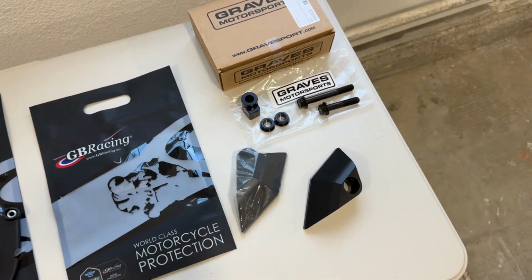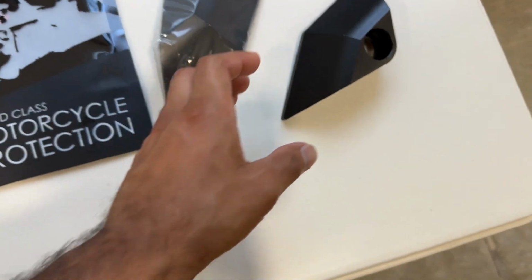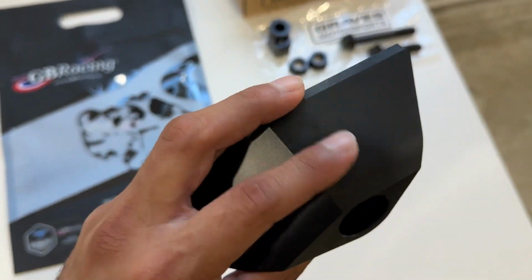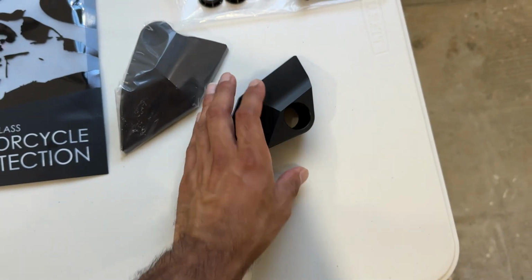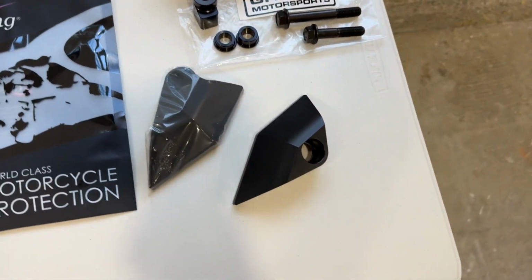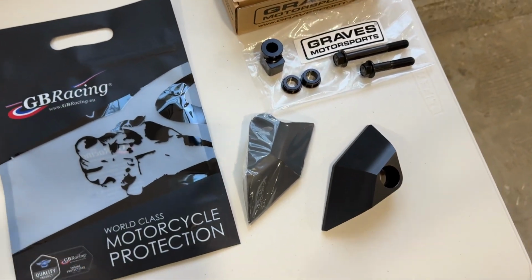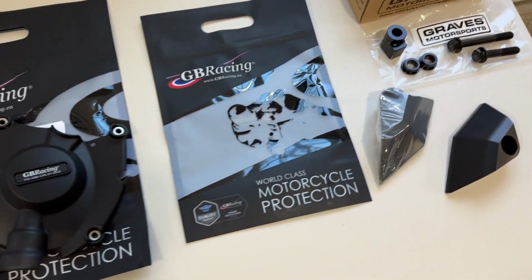Without further ado, here are the parts. We got the Graves. These things are made out of super nice quality. They just feel hella good. But those are the Graves sliders. They cost a pretty penny, but in my opinion, they are one of the best looking ones for the R1. You guys will see in just a second. It flows so damn good.